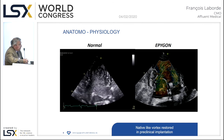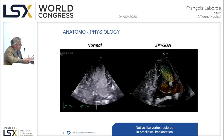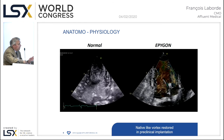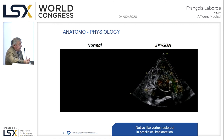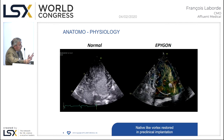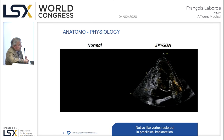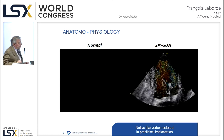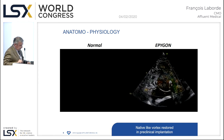Here you have the image of the vortex. You see the classic physiological vortex on one side, and on the other side you see the model with the device. You can see the large opening and that the motion of the flux is exactly mimicking the physiological one. This allows the left ventricle the possibility to become more and more efficient after the repair.